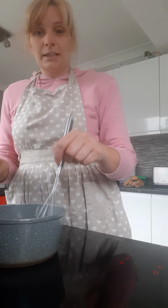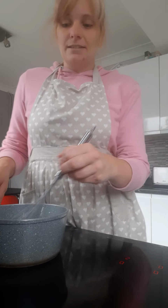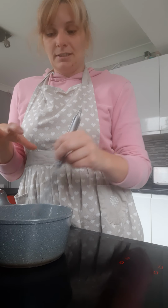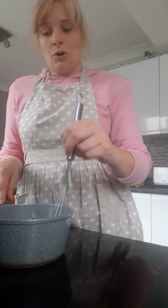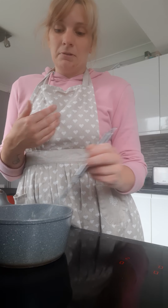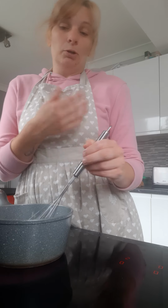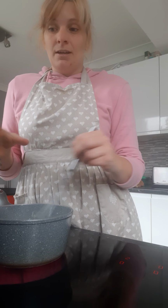So I've got to keep whisking. Macaroni cheese is really yummy. I love macaroni cheese. You can have it on its own, and some people like to have it as a starter with their meals, or just as a main meal. Other people sometimes like to put some sort of meat in it, so some people like to put bacon, or you can put corn pieces in if you don't like to eat meat. And that makes it really nice.